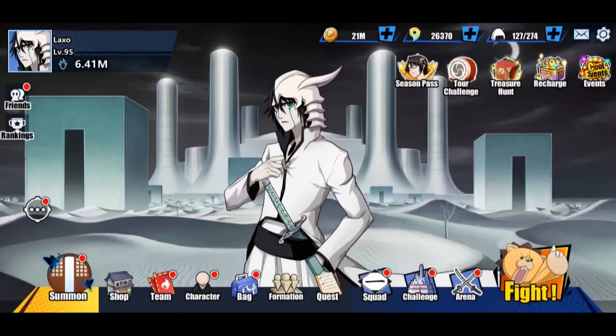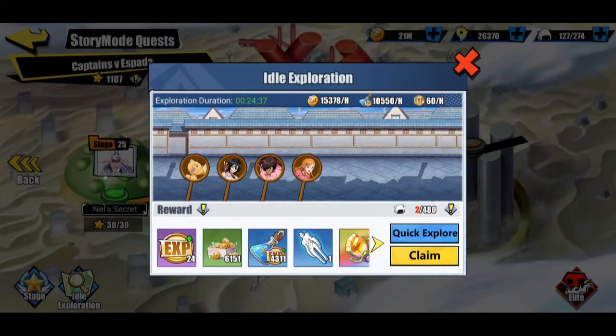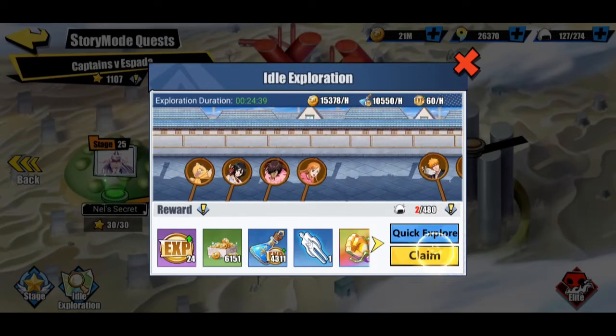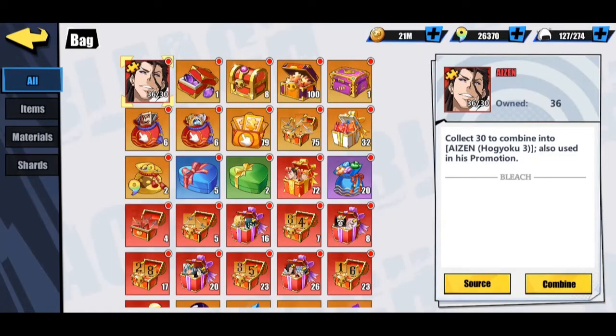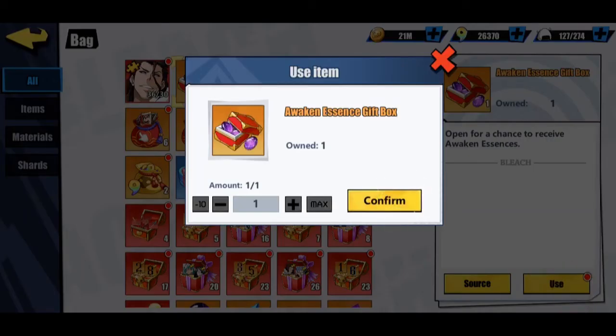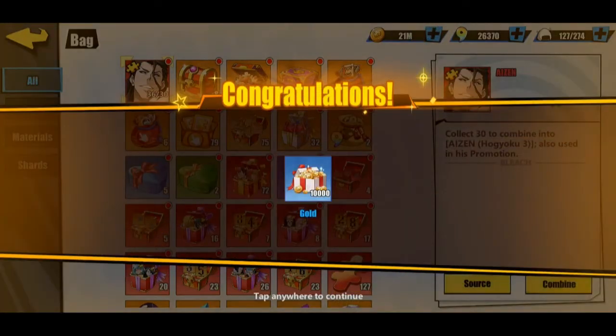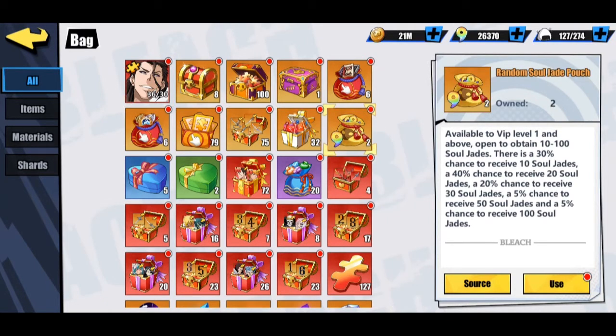And also, let's see here, where is it? Do your idle exploration, because sometimes you get some goodies from here. I actually do have a couple. You get Awaken essences, which is pretty good. I think it's like a 25% chance of getting Awaken essence, which is pretty good. You usually get, you know, 3 of these a day, 2, 3, 4 a day.